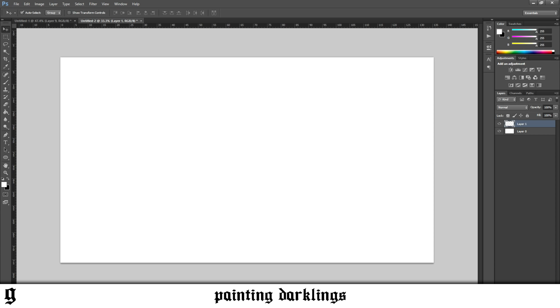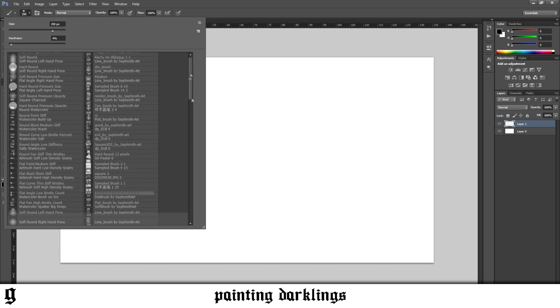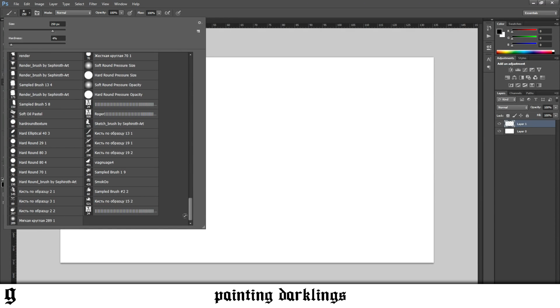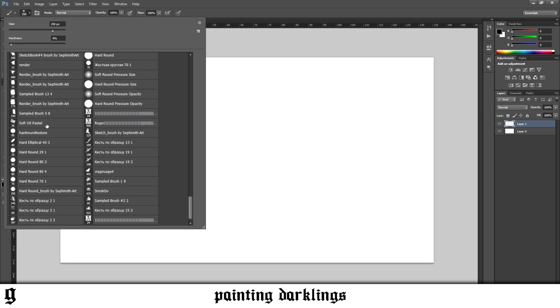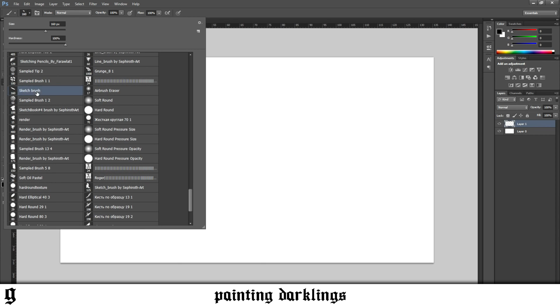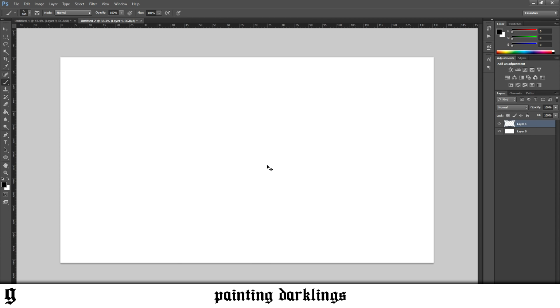Right, so we're going to start by coming up with the shape of the character. So to do this, I'm going to find a sketch brush. I use Sephiroth's brushes. I support him on Patreon, and as a result I got his brushes. I think you can get them for free. I think he's put some of his brushes on Gumroad for free, and you can get them on there, but he's got some cool brushes, so I recommend checking that out. Once again, links in the description.